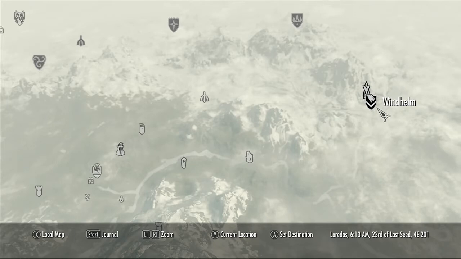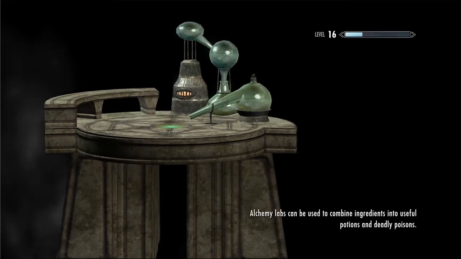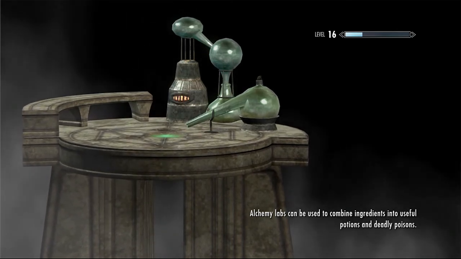But we haven't been to Windhelm before, so I'm going to end the episode here. What I'm going to do is go down to the stables, and from there I'll travel to Windhelm, make my way to the castle, and then I will join you when we are about to talk to Ulfric. So thank you very much for watching.